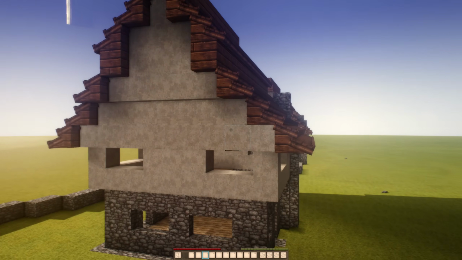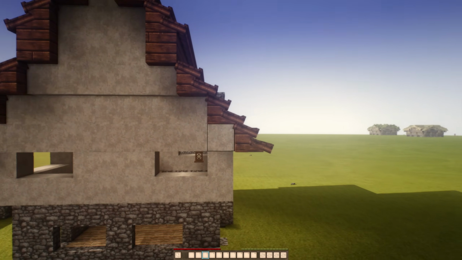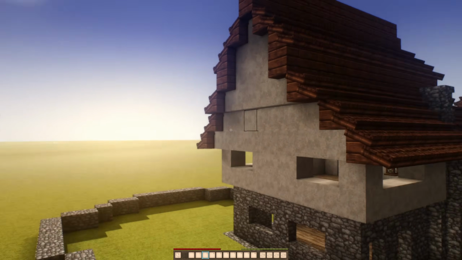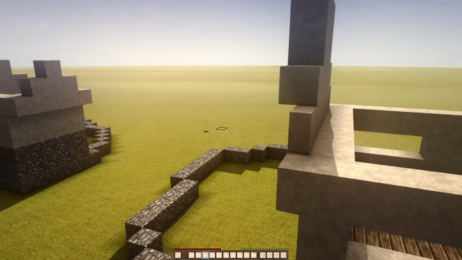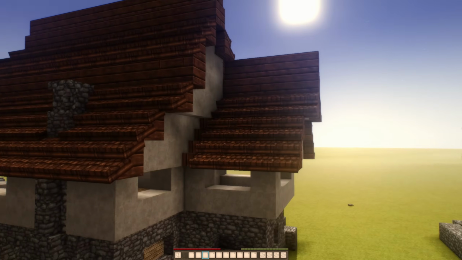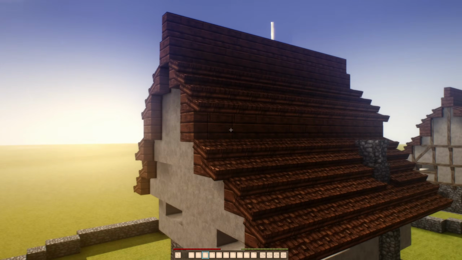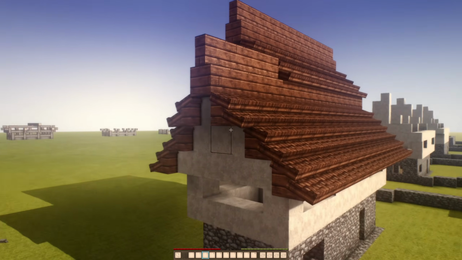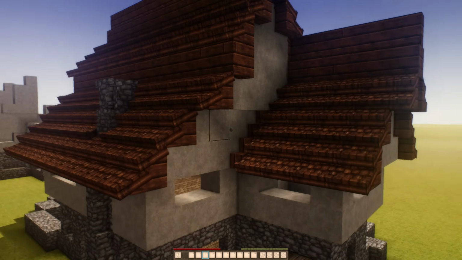All you've got to do for this, I've said it before, you just create the line of your roof across the edge of the blocks. You would build it on here, and then you just extend it out to the opposite side. And if you have matching sides, it's very easy. If you have kind of weird compound sides, you've kind of got to work with it.